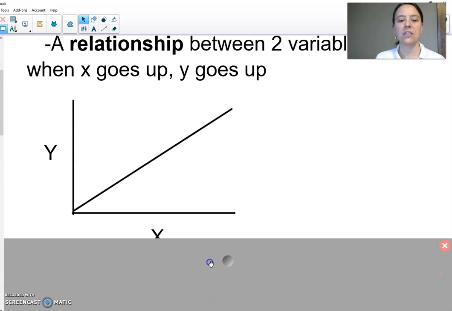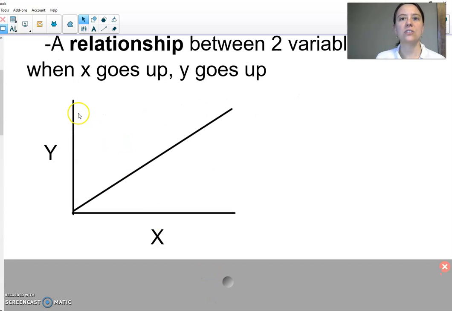So looking at the graph, and I do need you to draw this graph. It's a pretty simplified diagram. We've got x-axis and y-axis, and then here is our relationship, our proportionality. You can see as x gets bigger, y gets bigger. There is a linear relationship between these two variables.